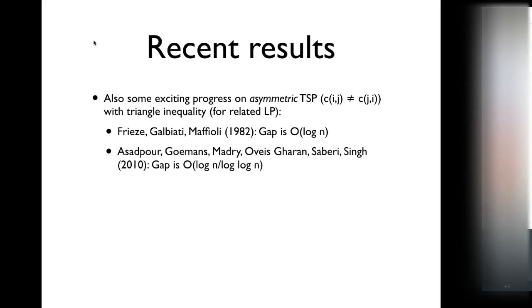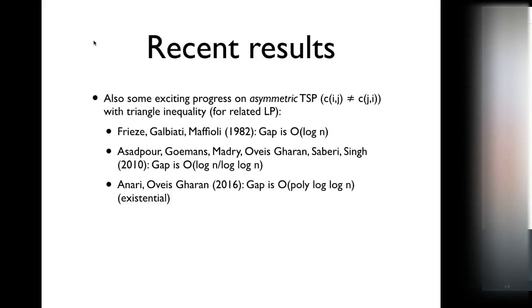Then 30 years later, so just in the last decade, Svensson et al. showed that you could do slightly better than that. You could show the gap was at most log n over log log n. And that was exciting, mostly because in the previous 30 years, people hadn't done anything other than fidget with a constant somewhere in front of the log. But then more substantial progress was made after that.